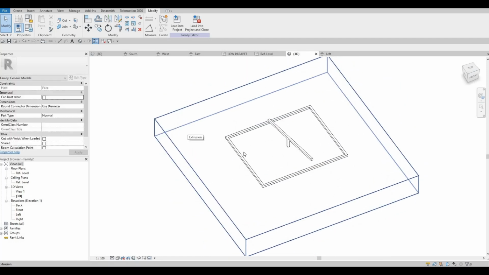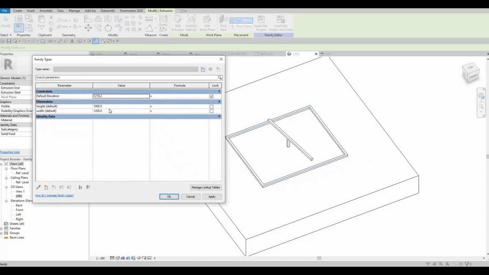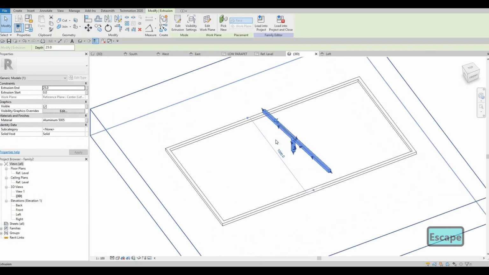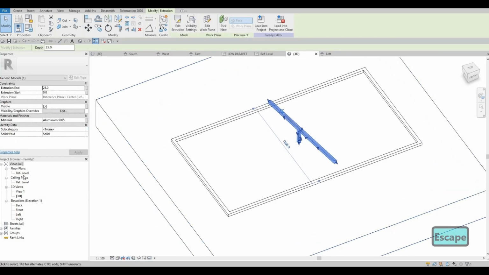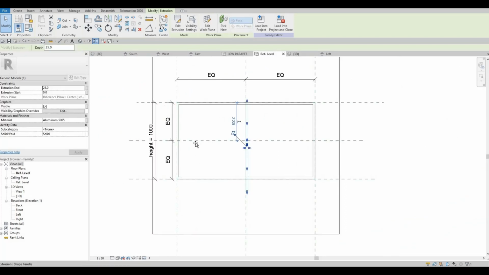But I need to know if this is the one for the width and this is the one for the height. So for the width, I'm going to make it 1800. So that's correct, that's the correct elevation there.